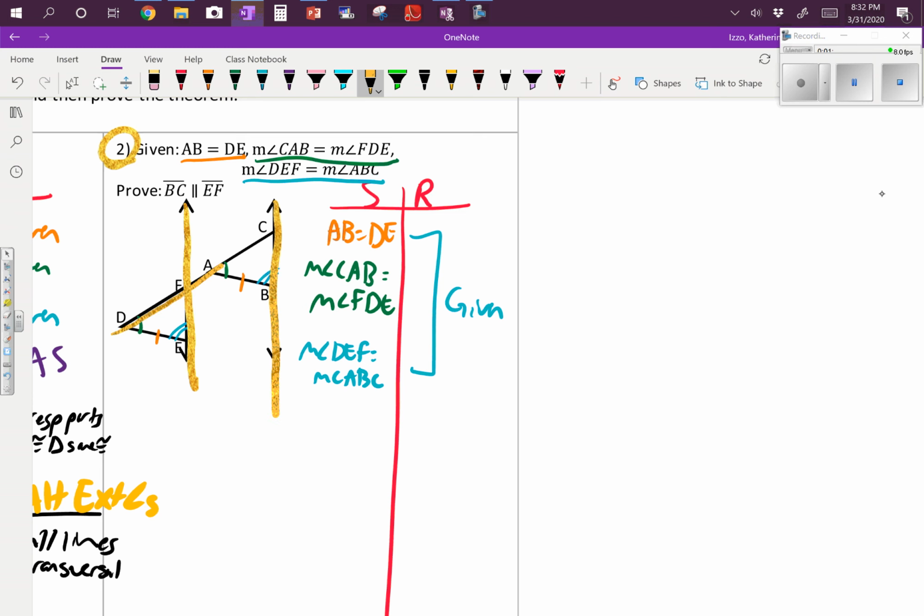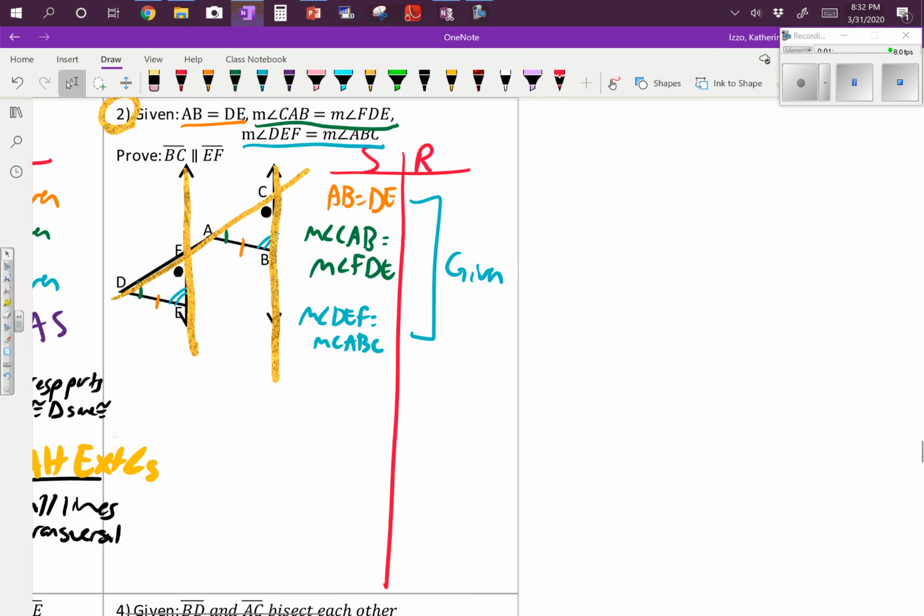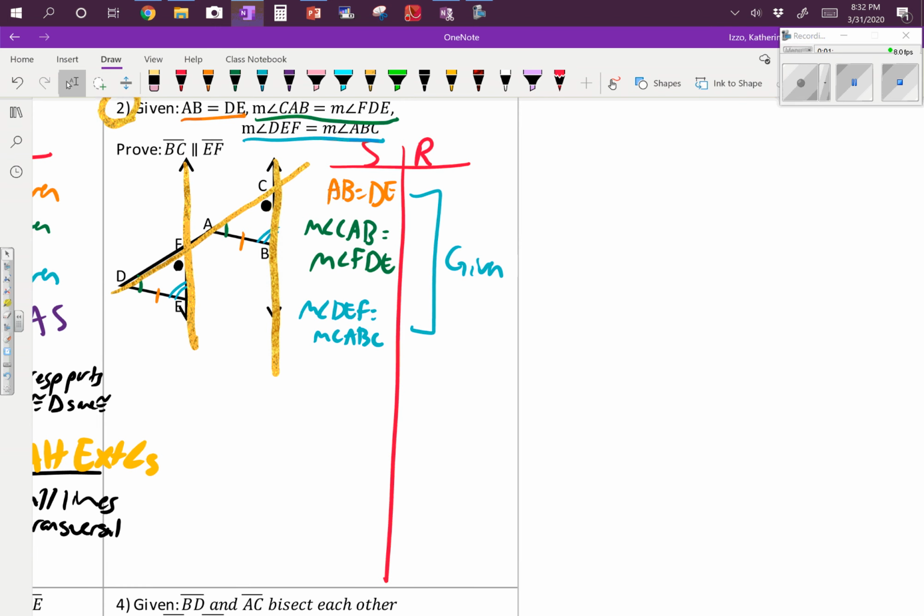And we have been given this beautiful transversal. In order to prove parallel, we need those angles right next to the parallel lines to be congruent. So I need this angle right here and this angle right here to be congruent. Unfortunately, they are not congruent, at least not yet. We can make them congruent because we now have the information to make those triangles congruent, because we could do angle, side, angle.